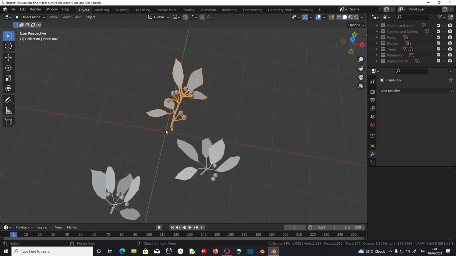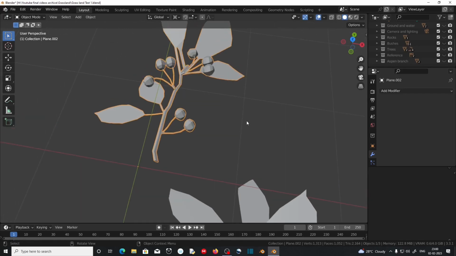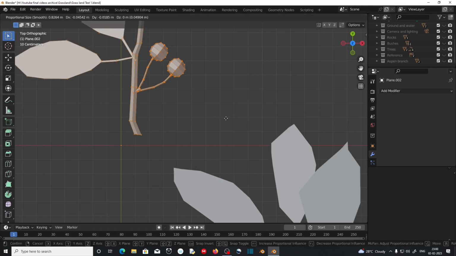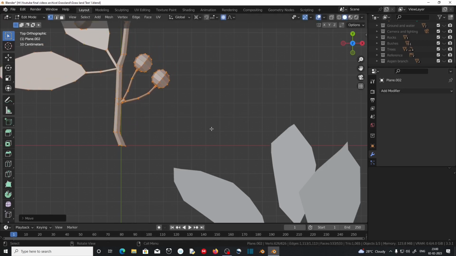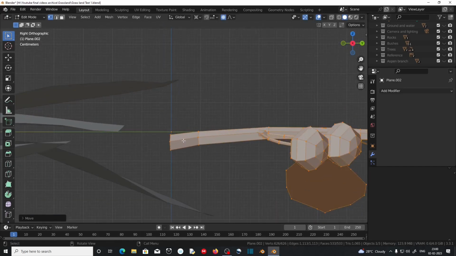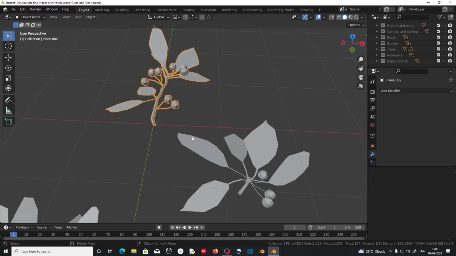Now we need to make the origin of everything to the tip of these vertices. So select this, go to edit mode using tab, go to top using number 7, select all using A key, G to move and place this here. Go to side view using number 3 and make sure the origin is at the center. G to move, Z to move and place this properly. Now go to object mode. As you can see, the origin is at the tip here.